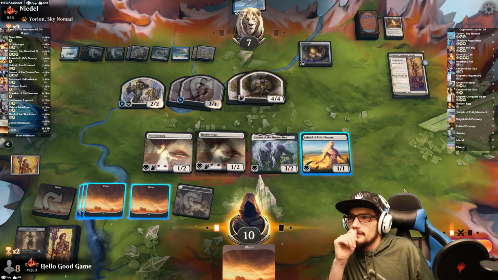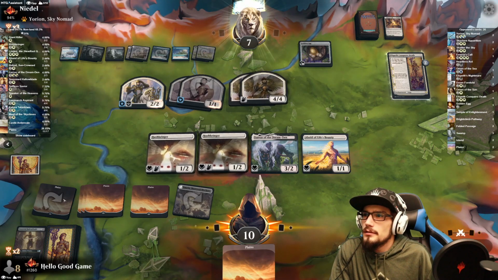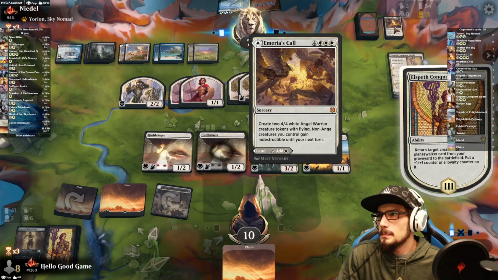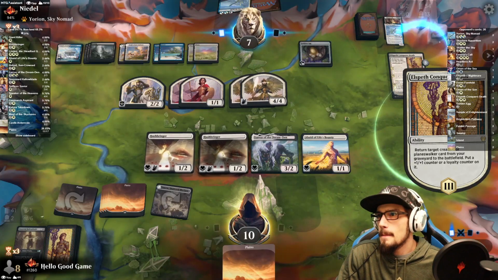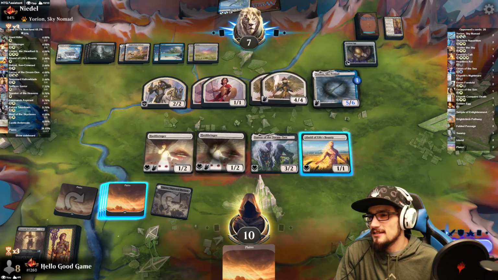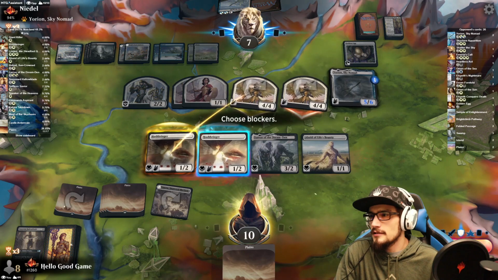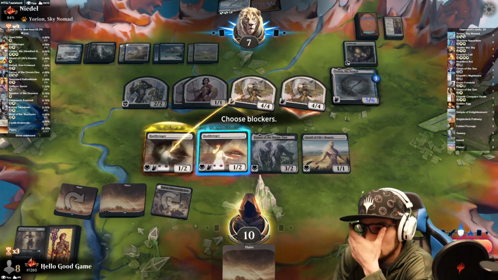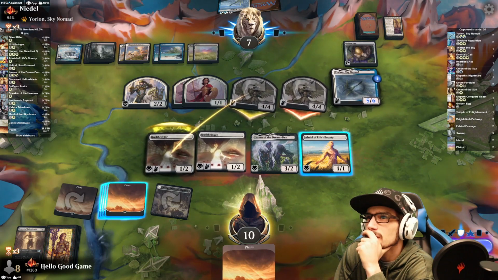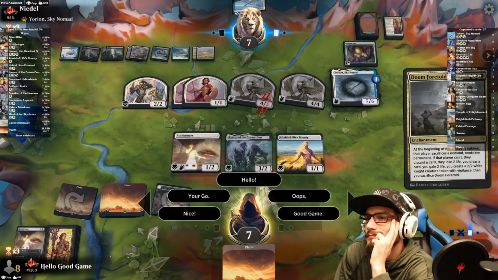Shoot, we should have cycled Lurrus there. That's on me. My bad. We shut it down. It is a blocker, though. And we're down to 10. Another Doom. That's really good for them.